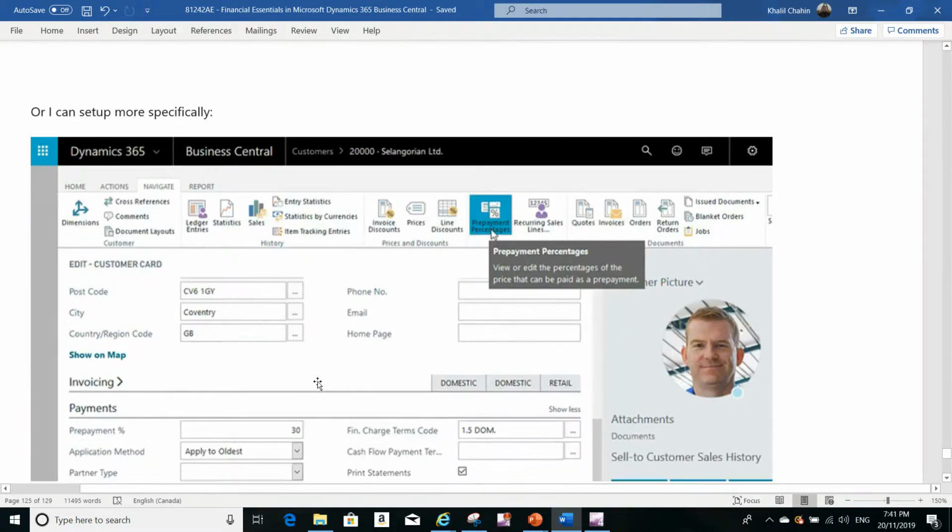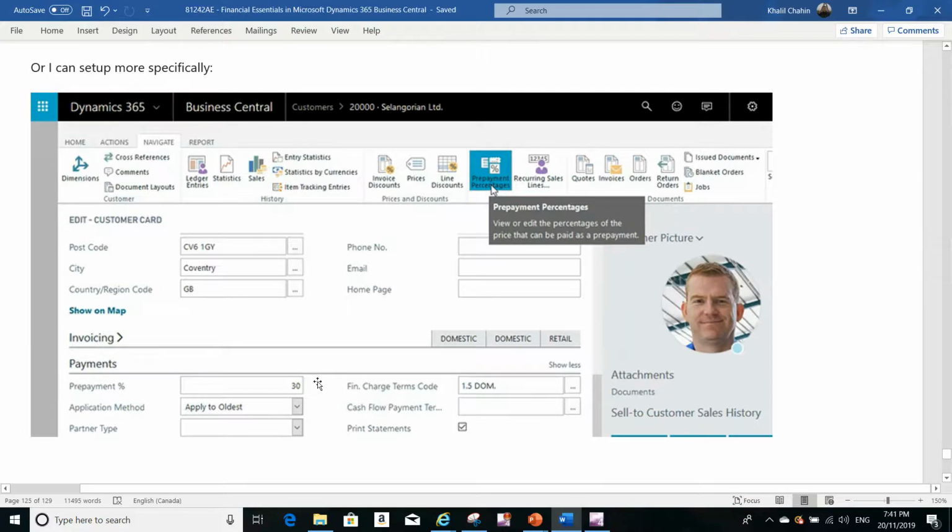And also I can set up specific prepayment requirements. So here is the customer card.